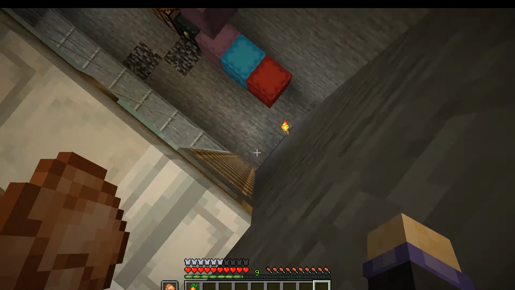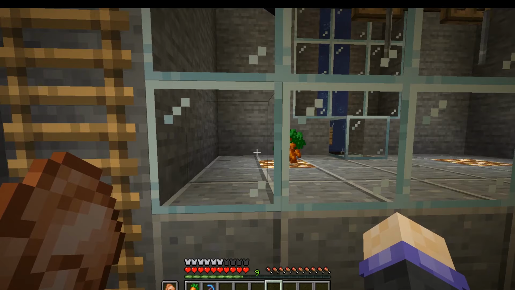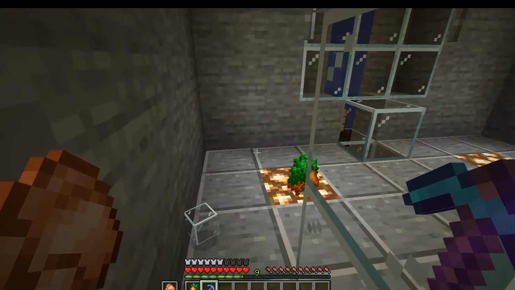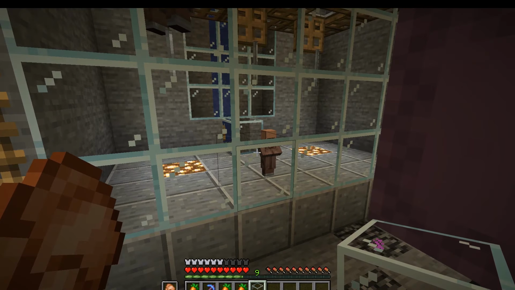Yay, they're already breeding. All right, let me get down here and see if we get a little guy. There he is. And that's it. We have a working villager breeder, guys.